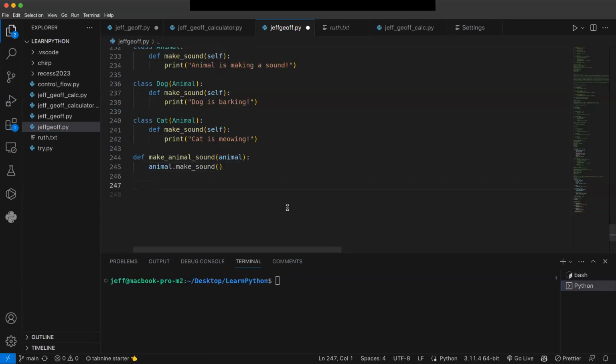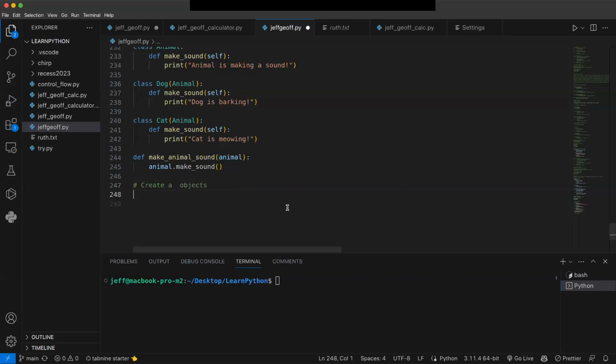So the next part is, we need to create objects. So we are going to create objects, not just dog objects, because the objects are many.